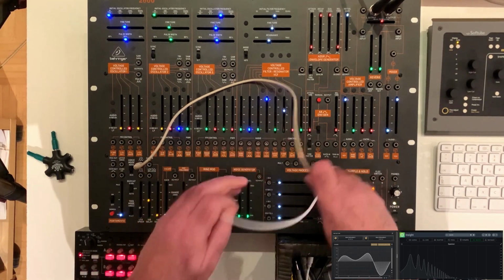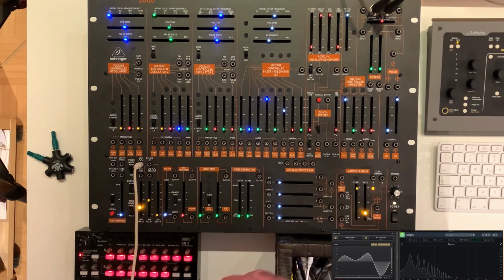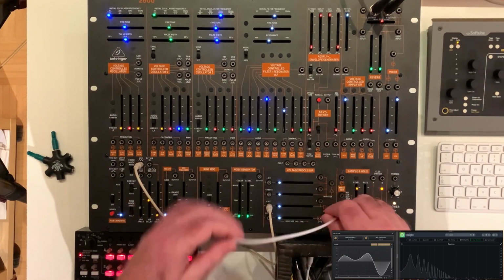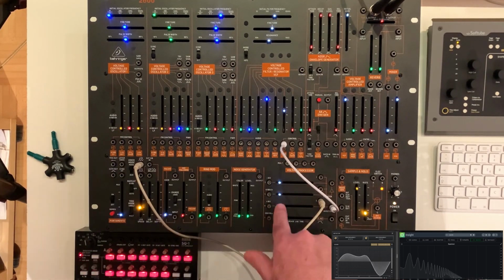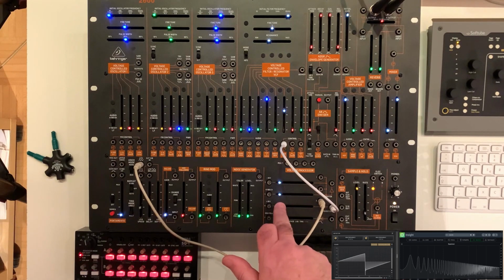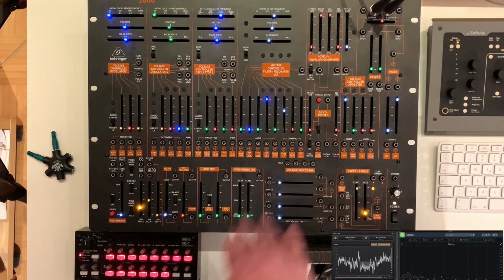And same goes for this input, where it says plus 10 volts. And it's followed again by an inverter. So what you have here, if you turn up this fader, is minus 10 volts. This is totally confusing. So keep in mind, minus 10 volts means in reality plus 10 volts, and plus 10 volts means minus 10 volts. Use this input, use the inverted output, go here. Oh wait, this input. You see now, the whole modulation moves below the point. Okay, so that was just an example to show you how this section works in general.